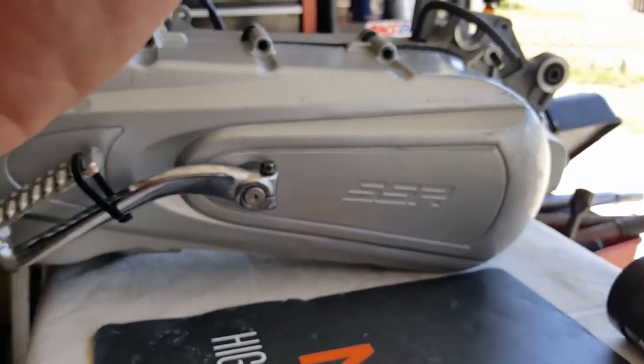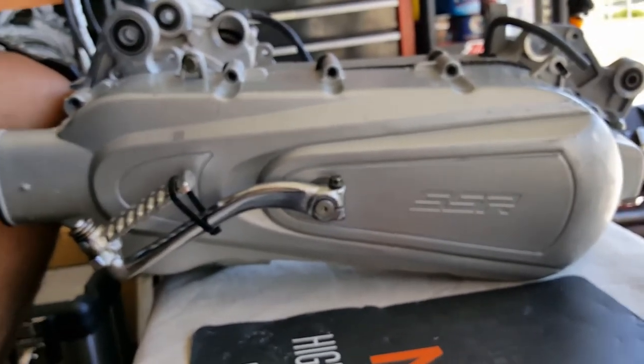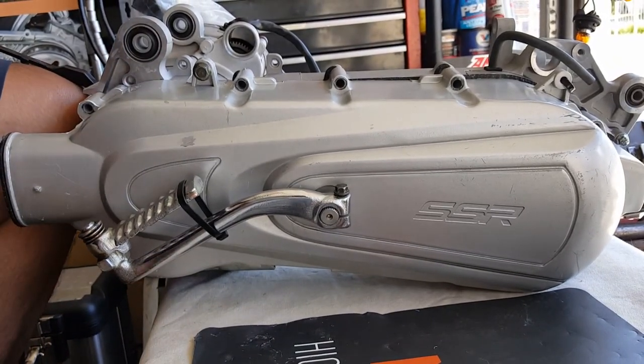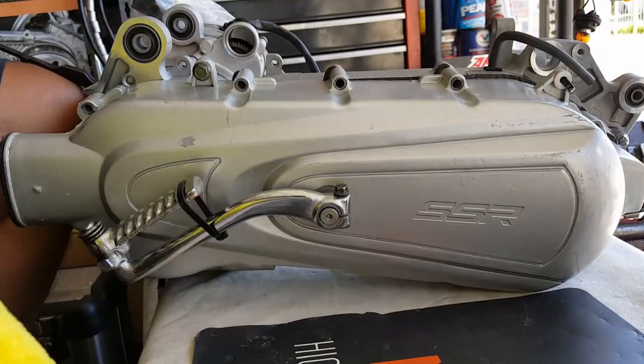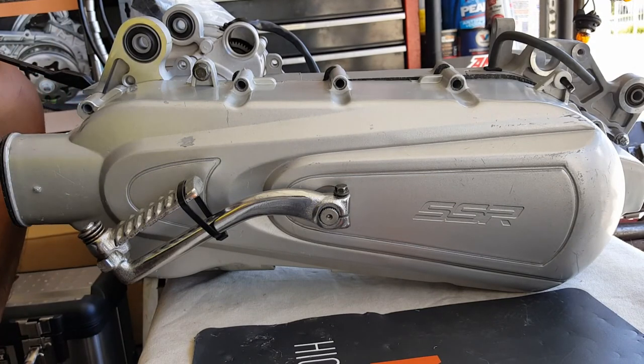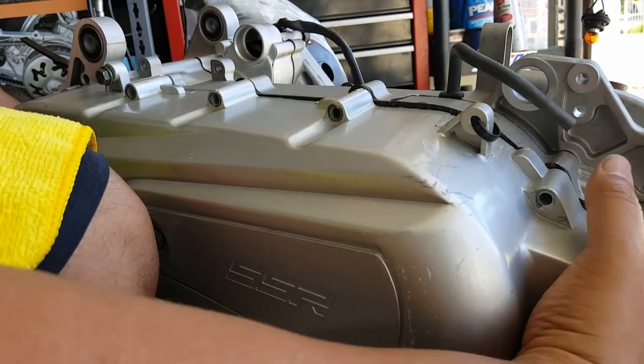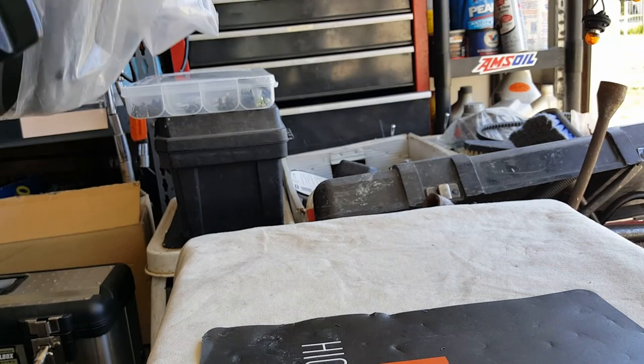So what we're going to do is I'm going to lay it down on my lap and show you how I got it to pretty much close itself — it's just using its own weight. I'll put a towel on my lap here, not because it will leak any residue oil, but the fact that this is solid aluminum weight here. It's going about — not 150, I apologize — it's about 45 pounds or so. It's like a little baby.